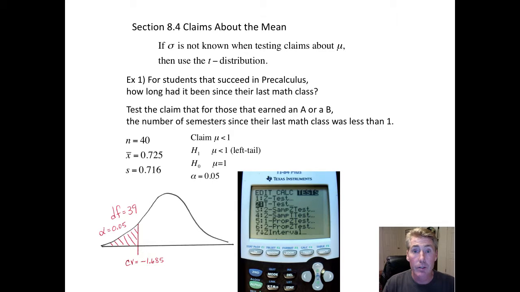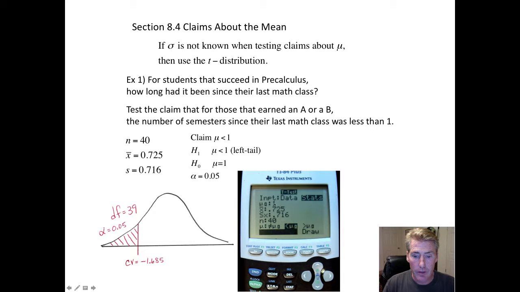There it is. I'm going to use the calculator. So go to Stat, move over to Tests, and this is a t-test. Type in the data. Right here is the number from H sub O. There's our mean and standard deviation with 40 people. And it's a left-tailed test, so this comes from H1.